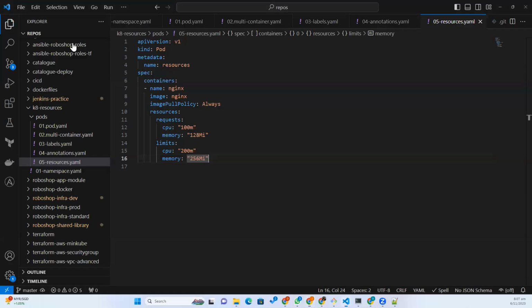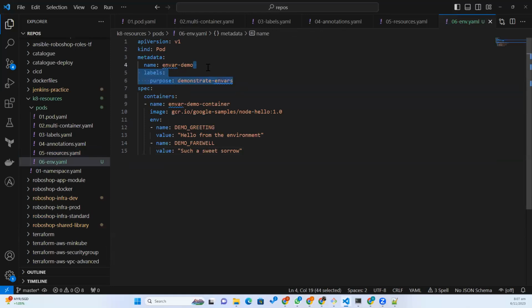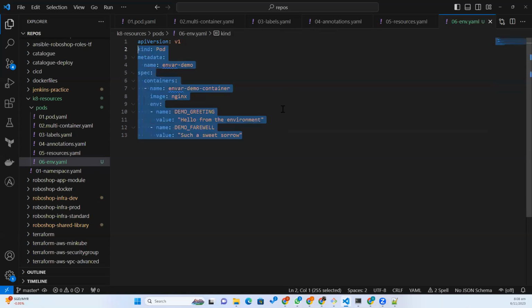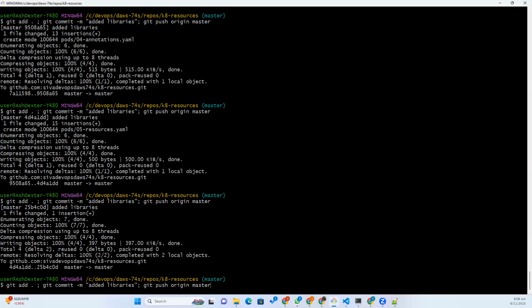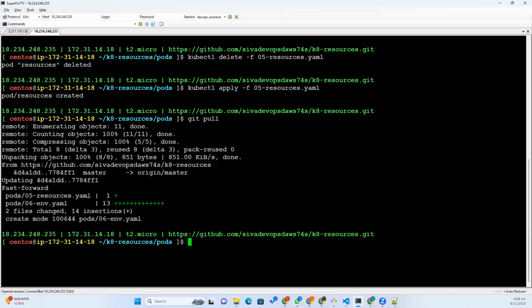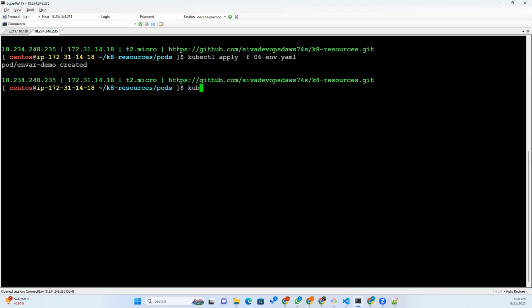I'm taking 06 environment.yaml, just giving nginx. Inside the env section there will be names and values. kubectl apply -f 06. Okay, it is created.